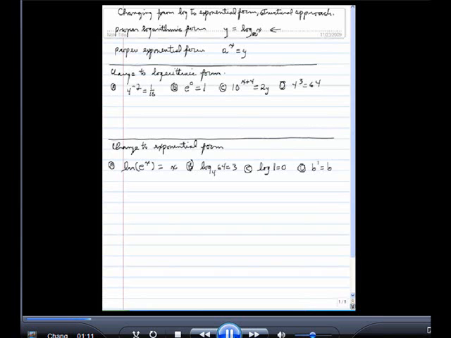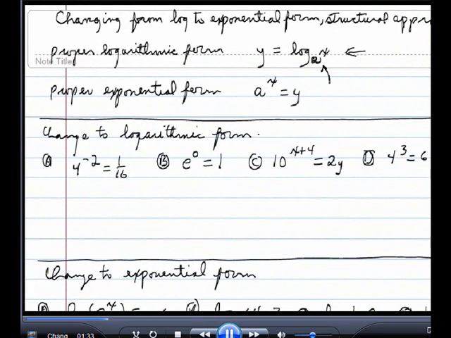Otherwise, you will be writing an equation that means something different than what you wanted it to mean, and it will be wrong. Again, look at the exponential form. In this case, the exponential base is not below the line, it's on the line. Contrast that with the logarithmic base, which is placed below the line. The exponential base is on the line with the equal sign and with the y. And the x, the exponent, is above. So those are the two forms that we have to maintain as we go through these problems.